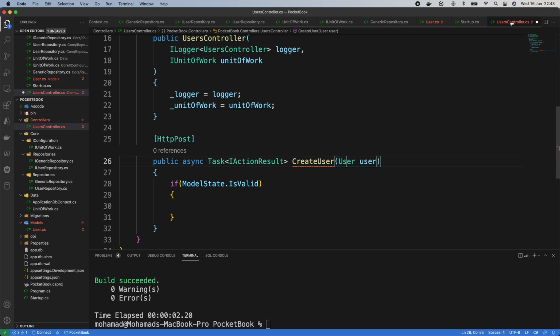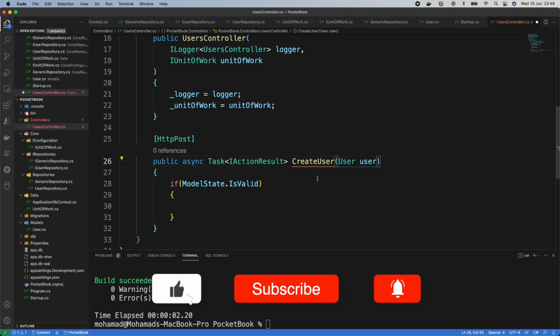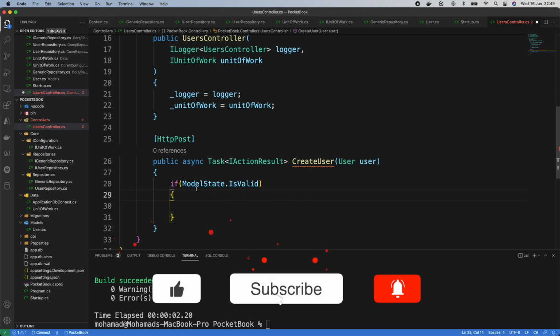For now, if I pass an object with any string, it will pass because it doesn't have email verification. But if I add that email attribute, and I send any string on the object, it will fail because it doesn't match. So that's why we use ModelState.IsValid.